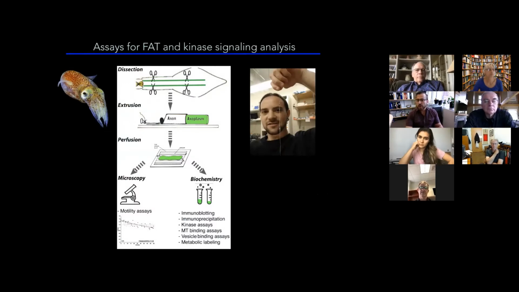Here's a schematic of what we do when we go to the Marine Biological Laboratory in the summers. We take a squid, we open the squid, and there are two large giant axons that run throughout the mantle here. They're so large that, in fact, my student here is holding one of those with two threads. We're talking about a 2-3 centimeter long single axon that can be removed with very little effort out of the body of the squid, then taken to a small dissecting table to do the fine dissection, and you end up with pretty much the axon itself with a few glia around and the plasma membrane.